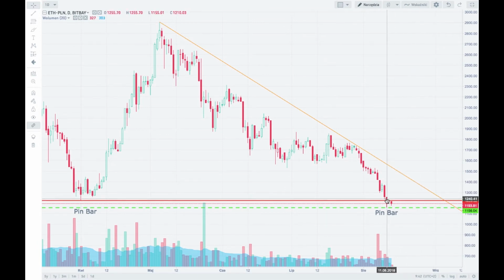1223, and now this level of support is, as you can see here, violated, right? So we got another formation of the pin bar here, and the low of this move down was 1156 apparently. So this is our local support, but it's not very strong, so it can be broken anytime right now. So this move up was all retraced and the support here was invalidated.